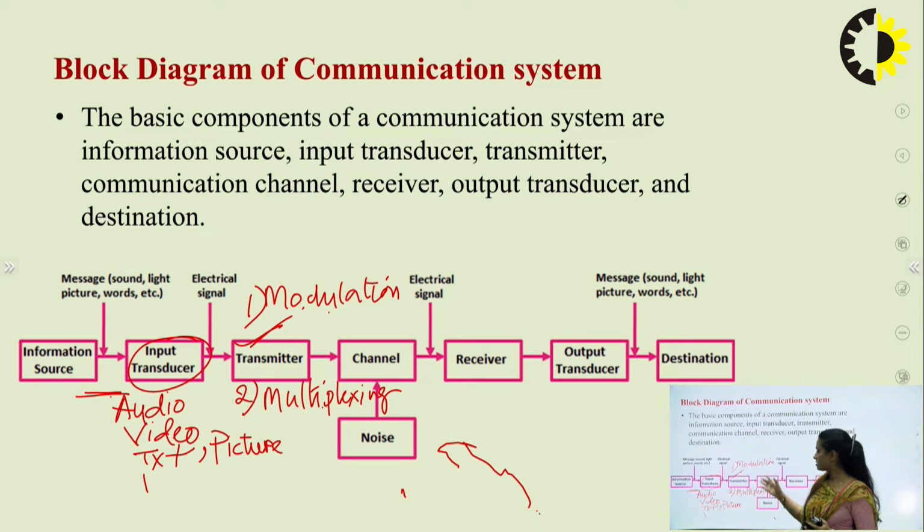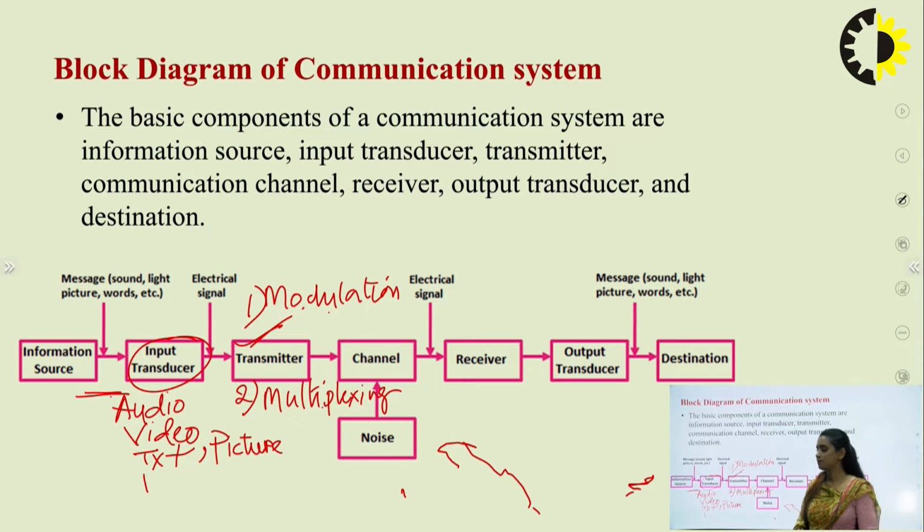So these things are performed at the transmitter. Next is the channel. Now the channel could be your wired system or your wireless system. Noise is something that is inherent. Noise will definitely be incorporated in the channel, right? Noise will get mixed up in the channel. So there's a requirement to study about noise as well.